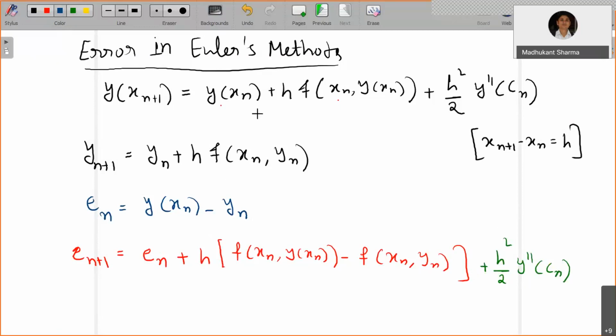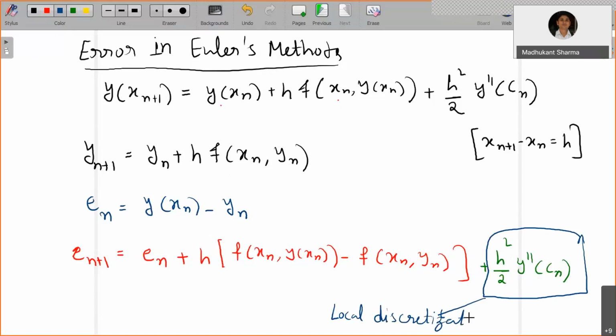Okay, this error, the last term in the sum, is called the local discretization error, or discretization error. So we can obtain the total error in Euler's method, but not in all other methods. So we are going to worry most of the time about the discretization error. This is local because it's from the step x_n to x_{n+1}. This is called the local discretization error.